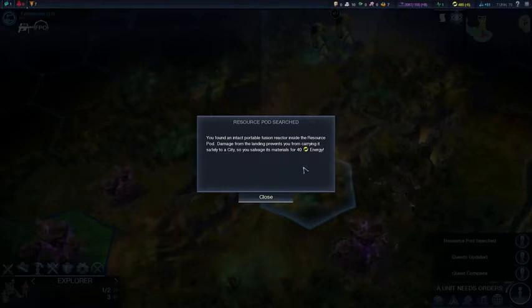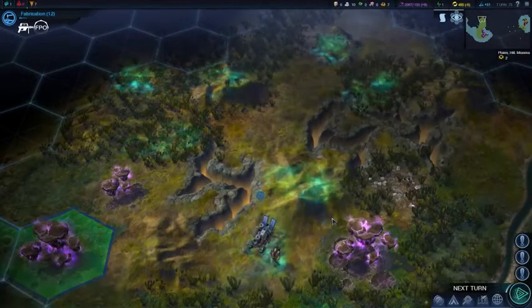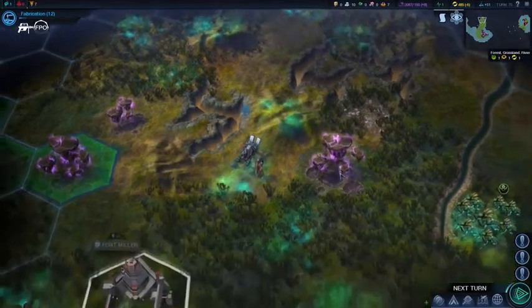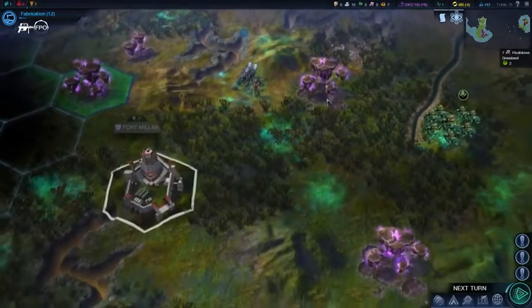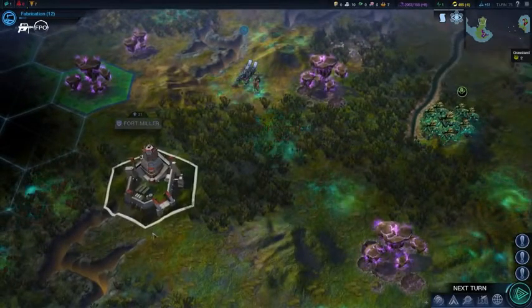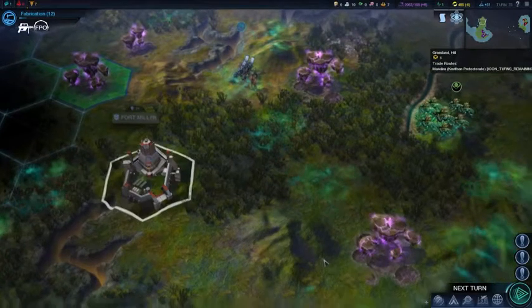Now we're ready to see how our colony is faring. As we move across the world, you can see a number of features here. This is Fort Miller, a military station. If we set up a trade route with them, we'll receive a powerful siege unit for our military.